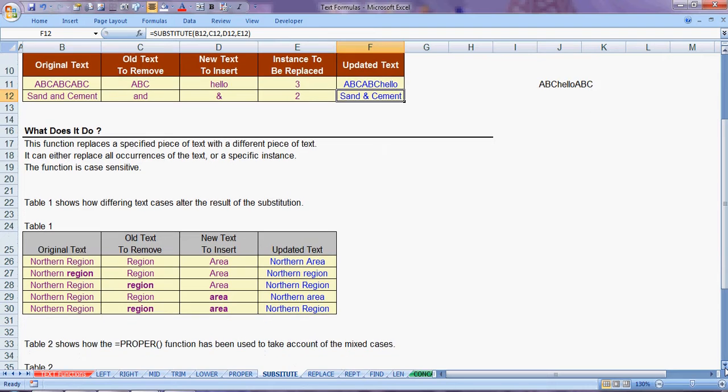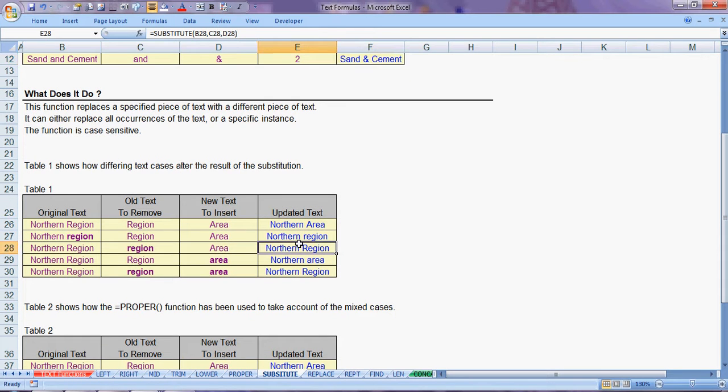Now, like in this case, again the same thing has happened. Now suppose this is the original text, this is the old text to be removed and new text to be inserted. So again we'll just do this. So equal to substitute, text, old text, new text, close the brackets.